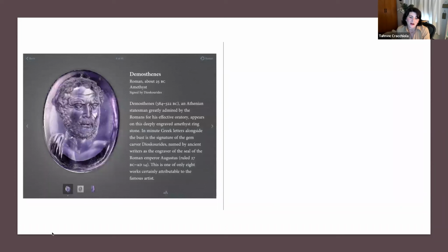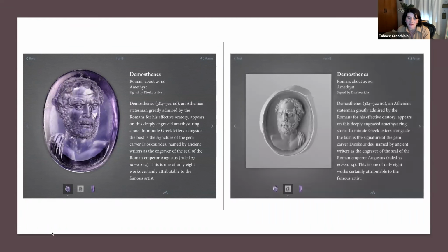So not only are digital labels a clean, updated way of providing in-depth historical information of the object, but they also allow visitors to do a deep dive into each individual object for an up-close experience. See multiple views of each object, including its impression molds, and examine the details of these tiny objects in a way that cannot be done with the human eye alone.